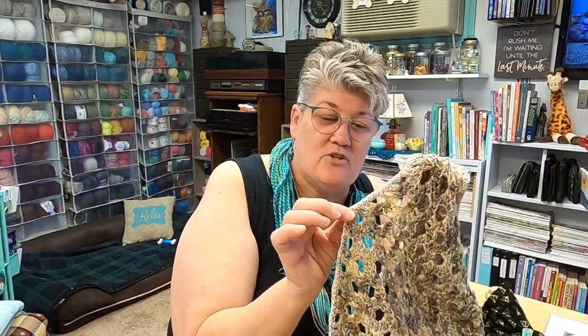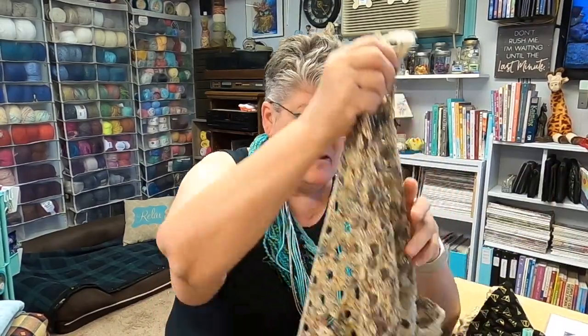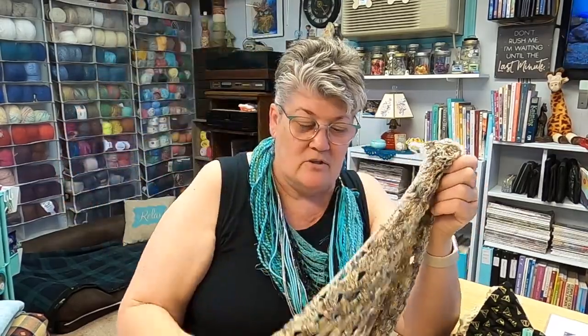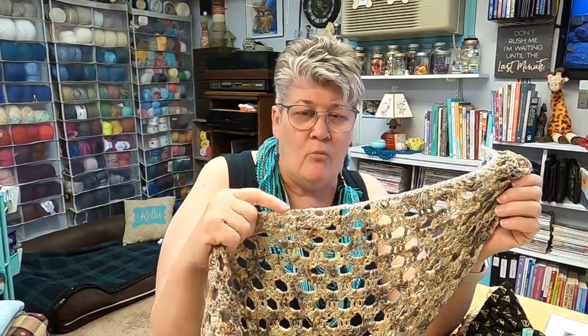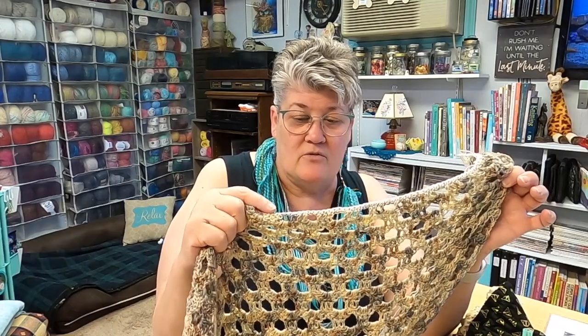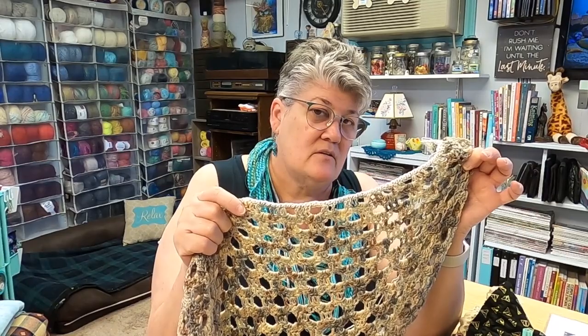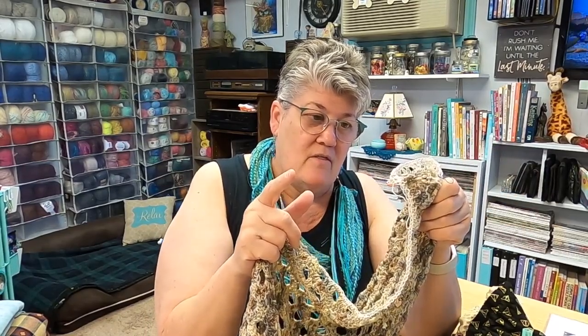So I'm doing it continuous. Actually, what I did was, because this is where I started, and then I finished with this one here, and then I turned it around, and I'm working the next section on this where I started at. Okay, then when I finish this section of V stitches, then I will work from the top of those and start the third section.